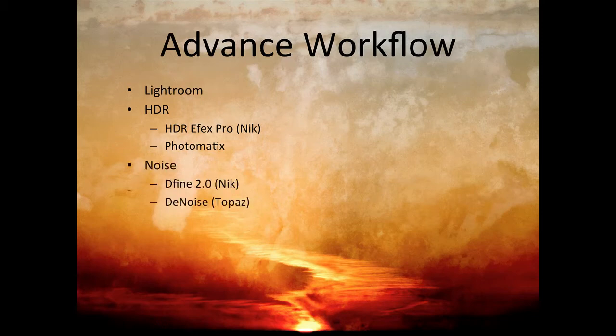The next step would be noise reduction, and sometimes this is the first step, but generally in HDR photography I apply my noise reduction after I merge the photos. But if I'm not doing HDR, I assess the image whether it needs noise reduction. Every image has noise in it, but some just need that extra reduction. I use two different types of applications. I use Dfine by Nik Software, and I also use DeNoise by Topaz. Kind of a general difference between these two is Dfine is very precise but quick, where DeNoise has a lot more parameters and allows you to adjust the noise reduction based on channels like blue channel, red channel, luminance channel. So you can get very specific on how you want to apply noise reduction. Both work really well, and I'm going to show these in a later tutorial.